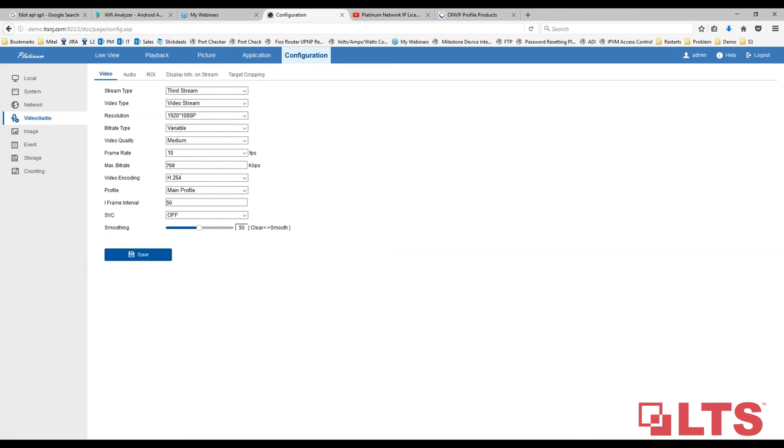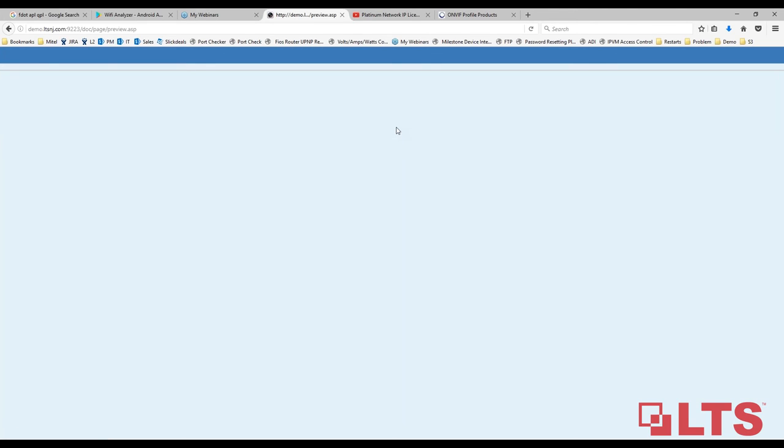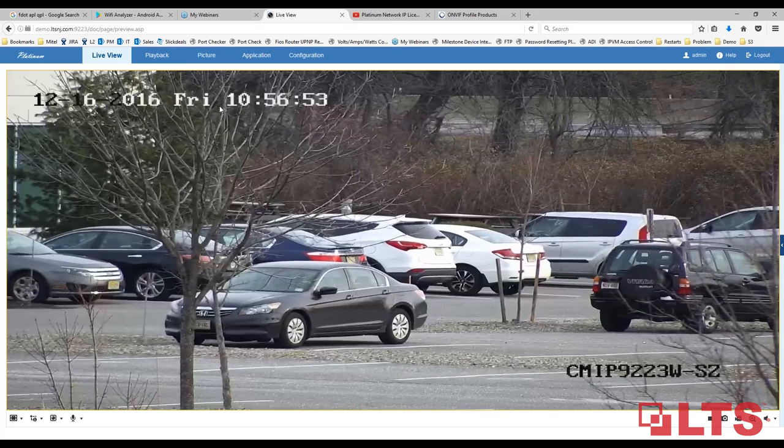So this is how far the camera can zoom in. I would say the zooming ratio is close to about 400 feet from here to where this car is. Of course, this is an optical lens. It's not the traditional digital zoom, so in that case, it's a lot better.